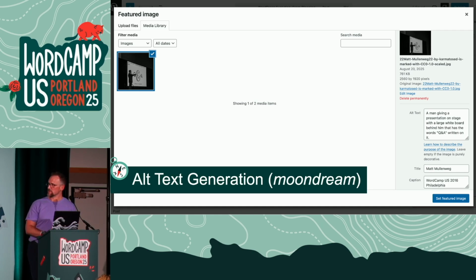We'll go ahead, Andrew, if you want to jump back to the browser here, and now you've got to go to the image processing, descriptive text generator. Again, Ollama. In this case, we're looking at the Moondream model. I'm saving that into the alt text field. That can also go into the caption or description if that happens to be what your theme wants the alt text to be in for perhaps your rendering on the front end. And again, with this one, the processing mode of automatic or manual, I just want this to happen when I upload an image, so I'm going to make that automatic.